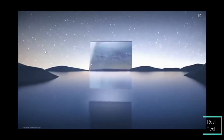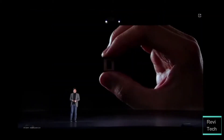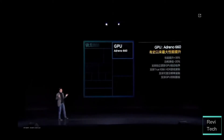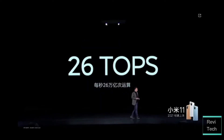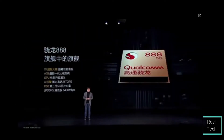Next up, performance. The Xiaomi Mi 11 is the first smartphone to come with the Snapdragon 888, which promises 30% better CPU scores and 25% better GPU performance. The Snapdragon 888 is built on a 5nm node alongside the Apple A14 Bionic and the Kirin 9000, which is meant to be super battery-efficient compared to the 7nm process. You should see high frame rates during gaming and a really great gaming experience compared to Snapdragon 865 devices.